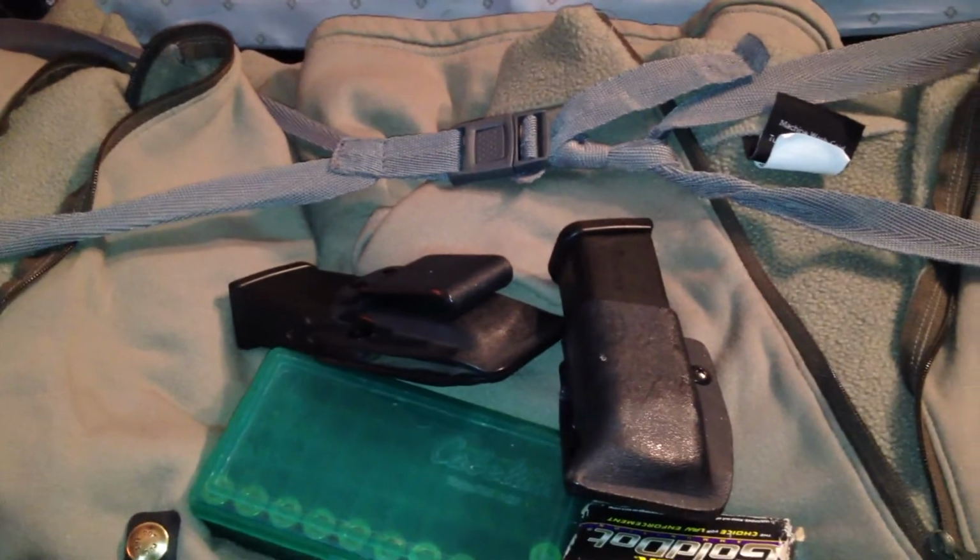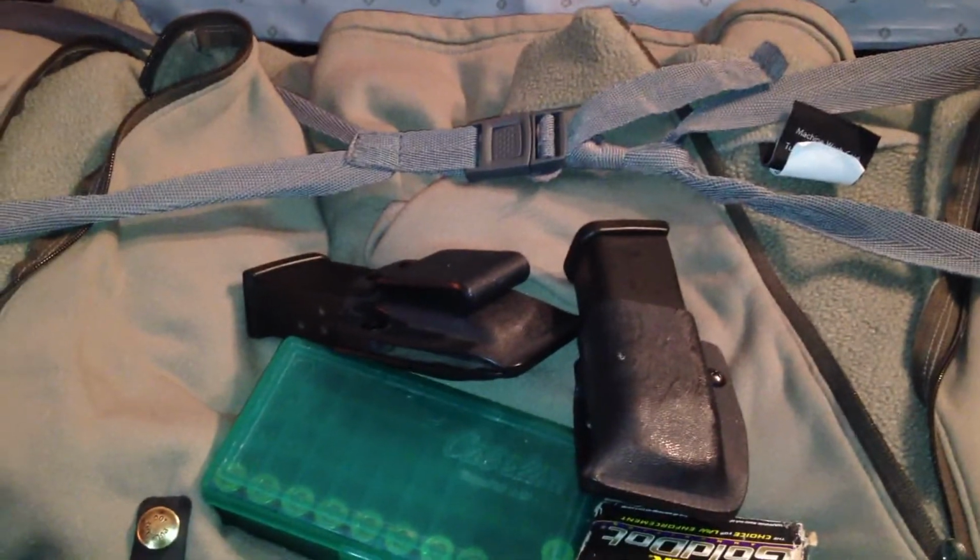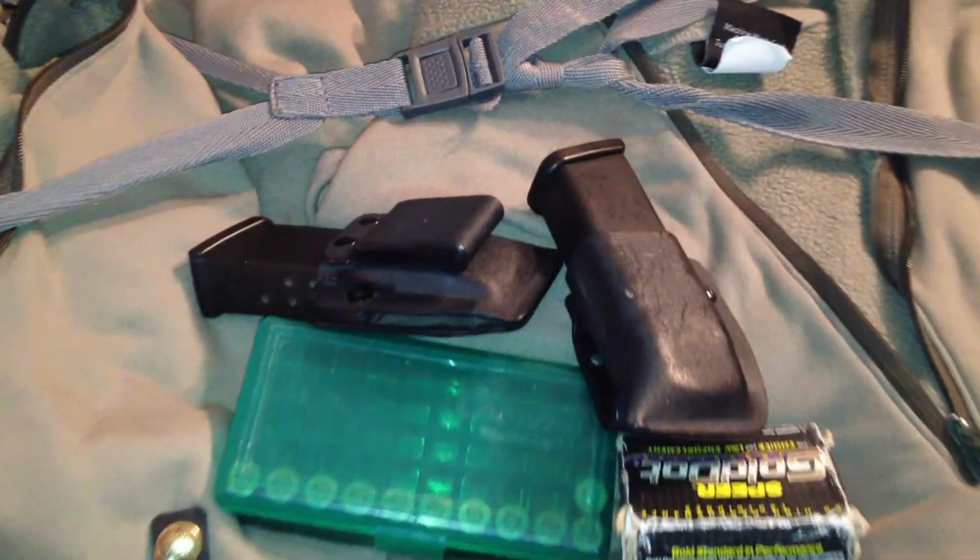I've flown like this a couple of times now. It works out pretty well, and it's a little bit less of a pain when I'm getting geared up on the other end. The firearm and the ammunition are contained in the suitcases I just showed you. You can carry up to 11 pounds of ammunition with you when you are traveling by air, and 11 pounds is definitely enough for me when I need to travel.